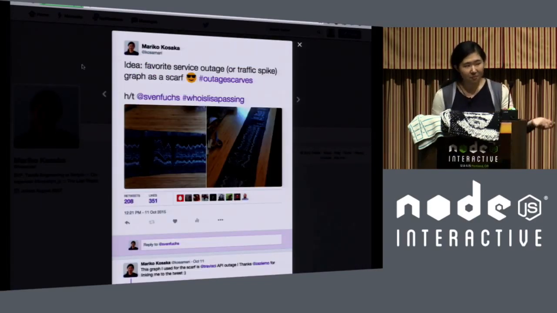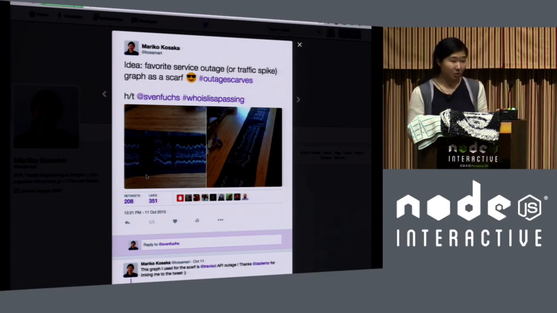Or if you're an ops person, then you can get your data as a scarf. This is very funny. The Travis CI API had an outage. That's the dip there. And somebody randomly tweeted that they really wanted this graph as a scarf. And somebody who saw my talk in Berlin, Travis is based in Berlin, tweeted at me saying you should talk to Mariko. And I was like, oh, I'm totally going to make that. Travis CI's all hands was happening, so I sent it to them as a gift. But it seems like a lot of people are interested.